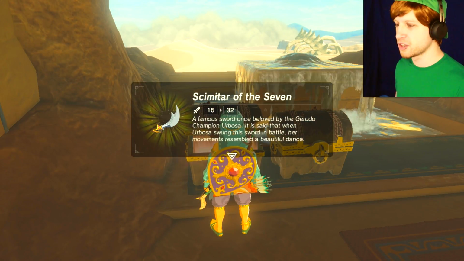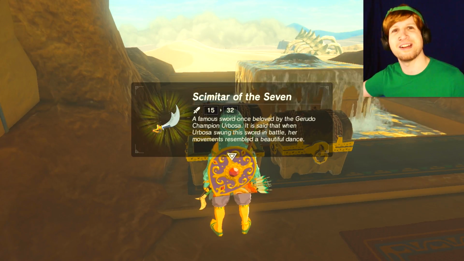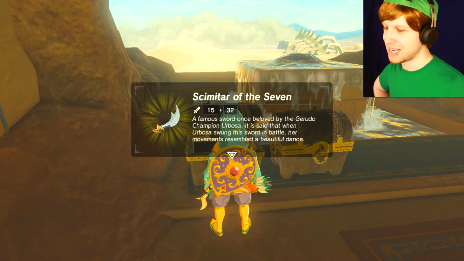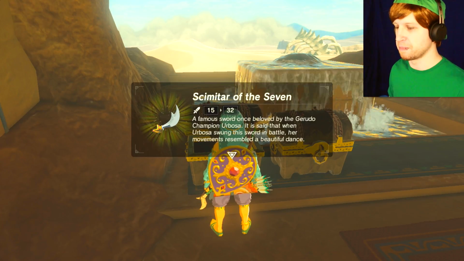Oh, the Scimitar of the Seven. A famous sword once beloved by the Gerudo champion Urbosa. Man, when that breaks, it'll never come back. It is said that when Urbosa swung this sword in battle, her movements resembled a beautiful dance.